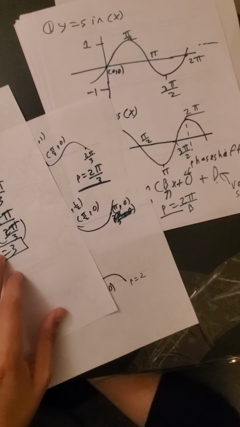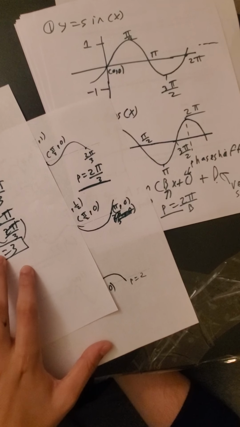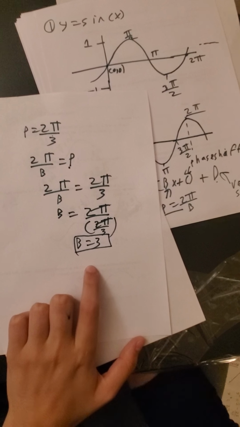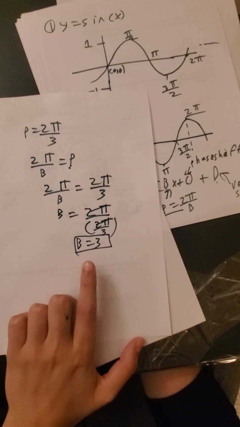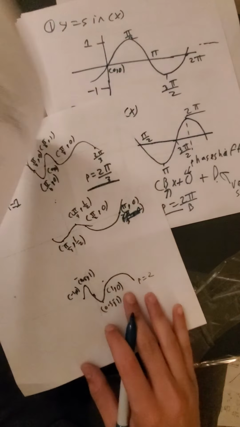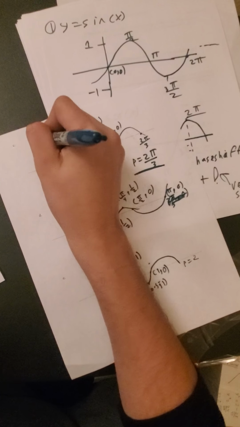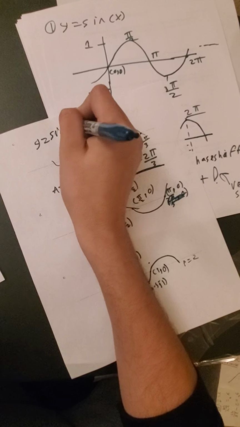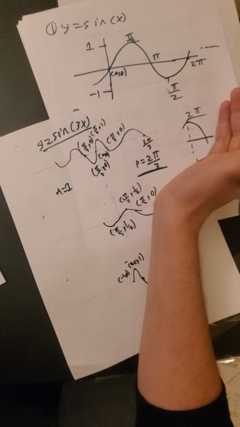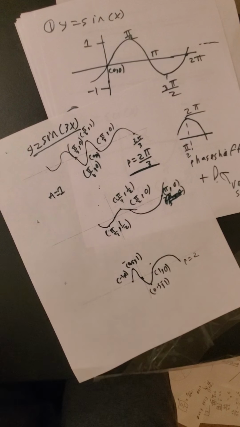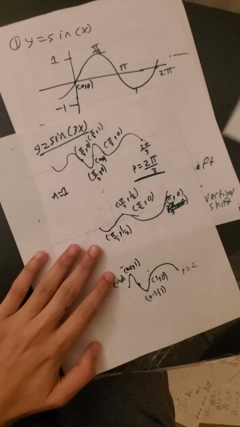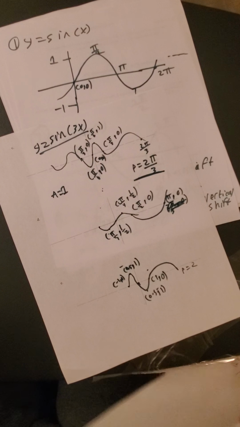So we know that b equals 3, and this is the only difference between this graph and the graph of sine of x. So the formula for part C is just y equals sine of 3x. It's pretty easy so far. Okay. Part D. Let me just take a look at it.